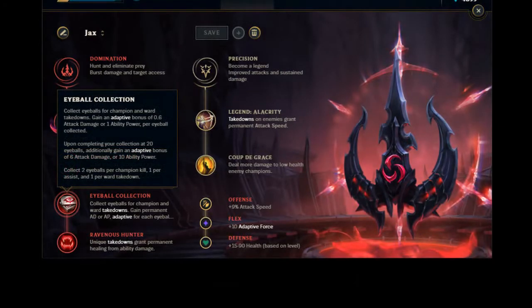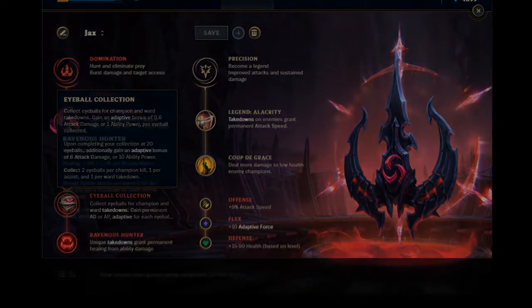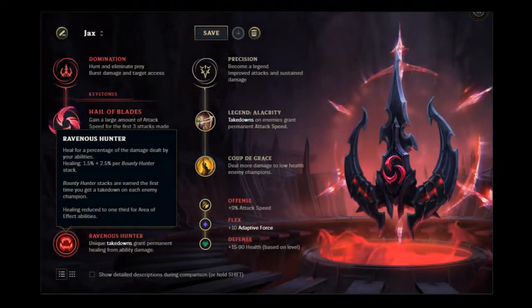Alright, next one is Eyeball Collection. I take this one because I do mostly 3s on Twisted Treeline and there are no wards, so it's really the only viable option. But really, in any situation, the more takedowns you get, the more you're going to get some adaptive force, which is always nice. And finally, Ravenous Hunter.